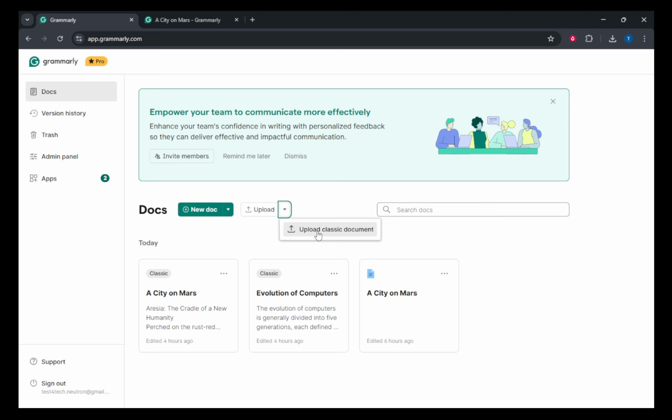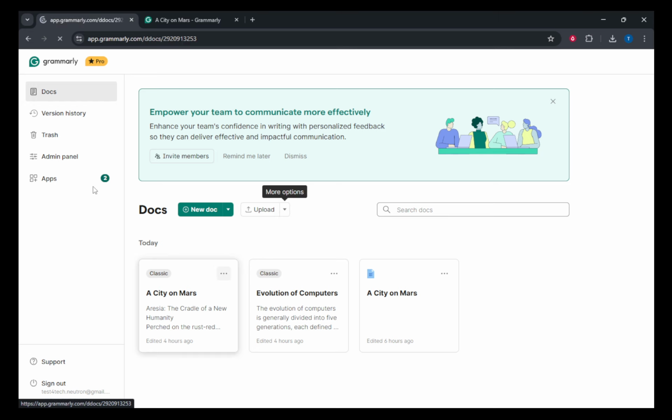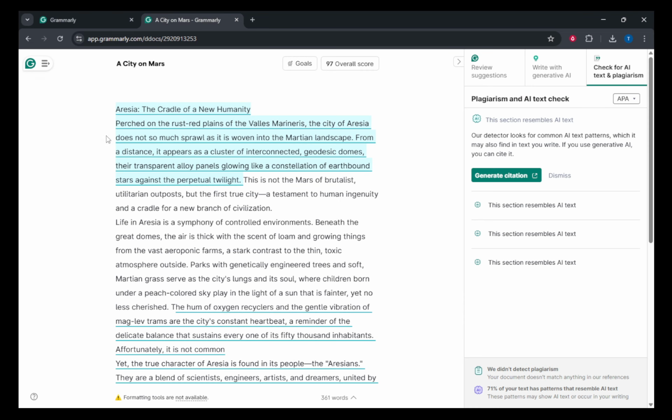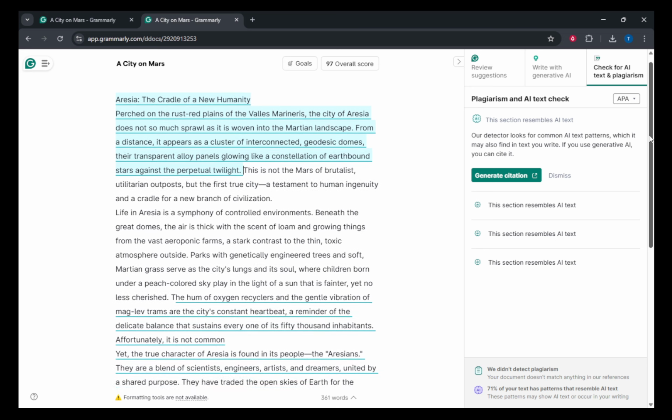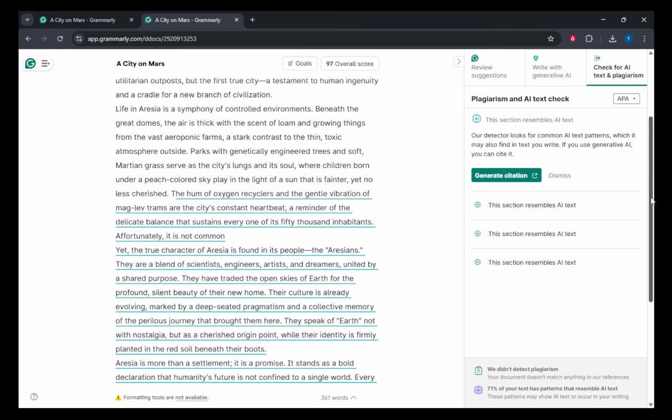Before proceeding, it's crucial to confirm that your Grammarly plan supports plagiarism checking. This feature is available only for Grammarly Premium, Business, or Education users. So if you're on the free plan, you might need to consider upgrading to utilize this powerful tool. Having access to the plagiarism checker can be tremendously beneficial, especially if you're frequently involved in writing or research.